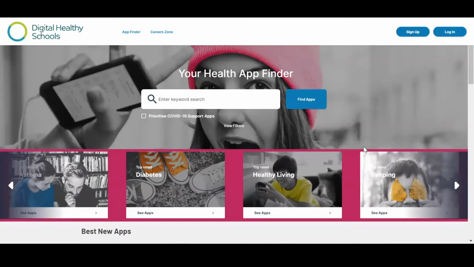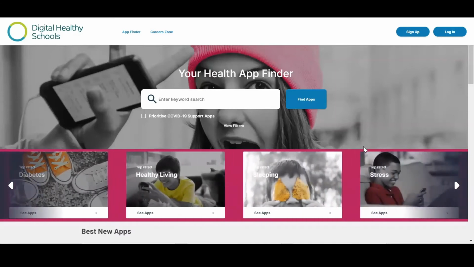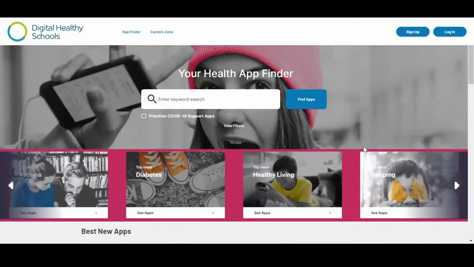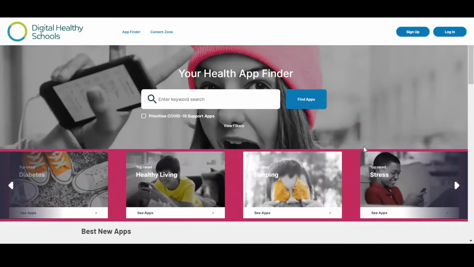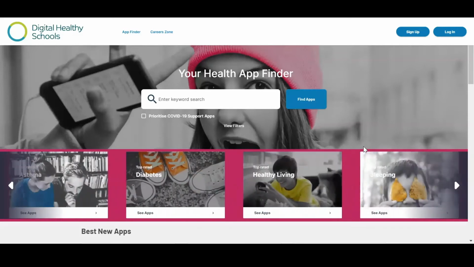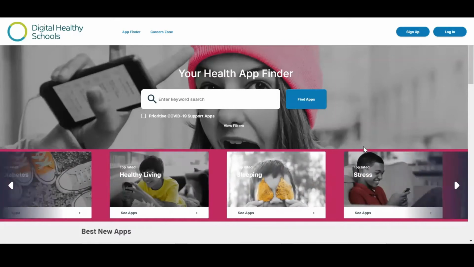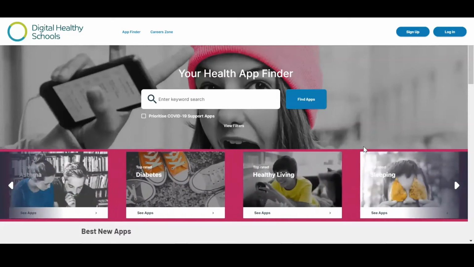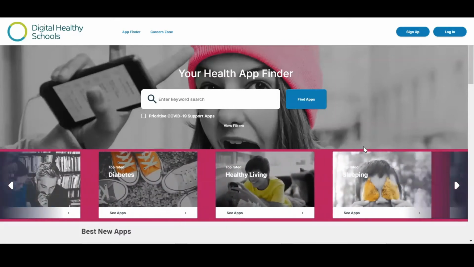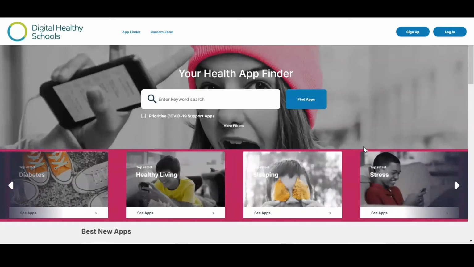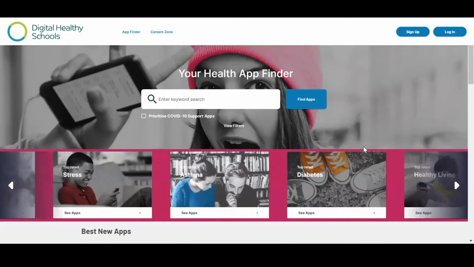So you could go to your phone and go to your app store and you could search for mental health on there, and loads of apps would return in the search. But unfortunately, the apps on there don't always adhere to the current standards and regulations that are out there for health apps. What the Digital Healthy Schools programme does is it talks to you about making sure you use safe apps, and you can use this health app finder that looks like the screen that you can see at the moment to search for apps that are going to be safe and effective.